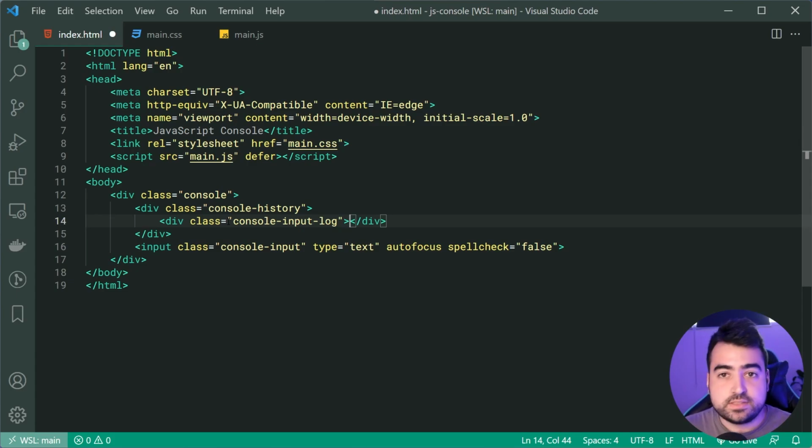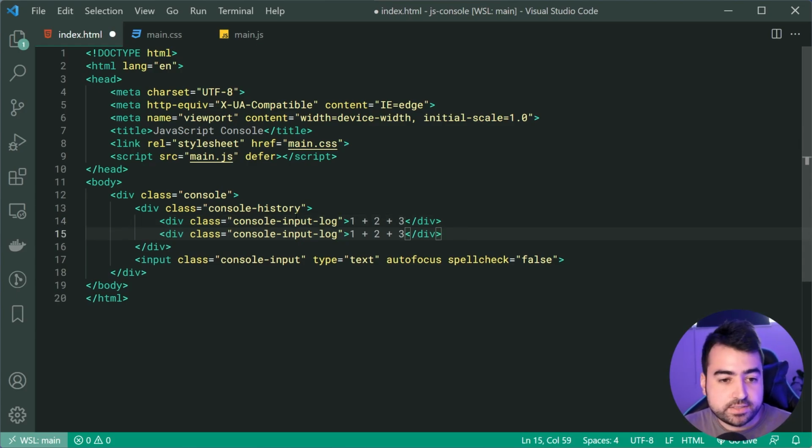Inside here, we can just say something like 1 + 2 + 3 as our expression, just for testing purposes, and do the exact same thing right down here. This time, of course, it's going to be the console-output-log, and this here is, of course, going to be your output line, and we can just make this 6 as a result of course, 1 + 2 + 3. So now we have the HTML set up.